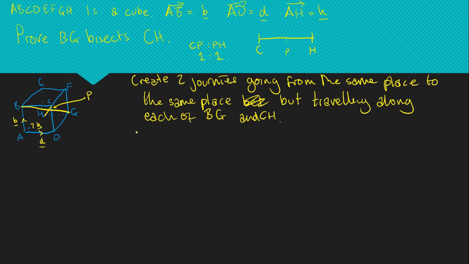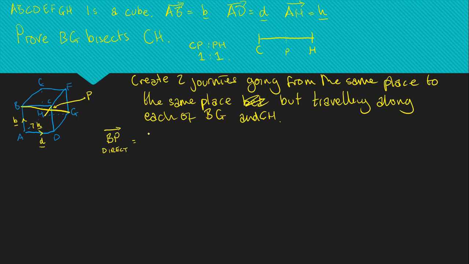Now the journey that I'm going to do is I'm going to go from B to P. Okay, and I'm going to go from B to P directly first. Now that will be using the line BG, and in fact it will be some proportion along the line of BG. Now some people might be thinking that, since we're going to be trying to prove that something bisects something, we can just say that it's going to be a half. So to get from B to P it will be half of B to G.